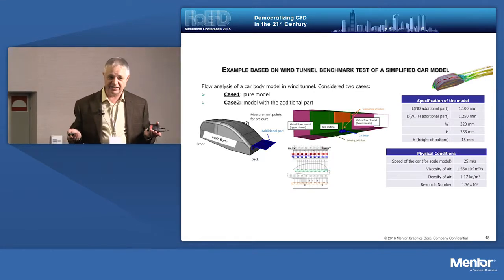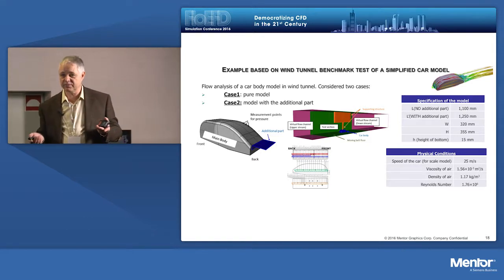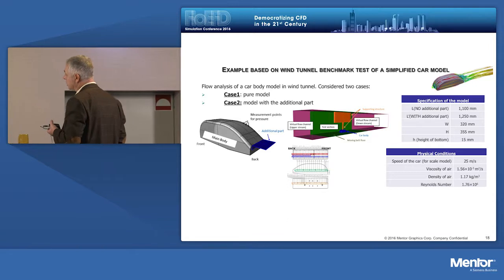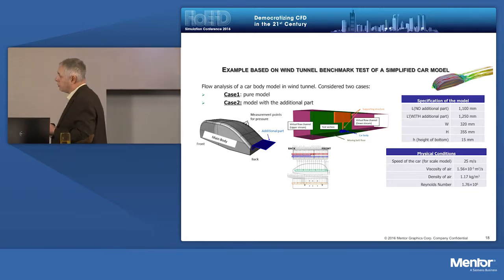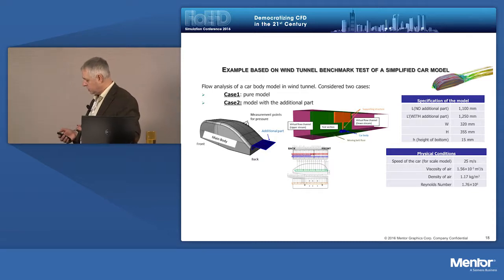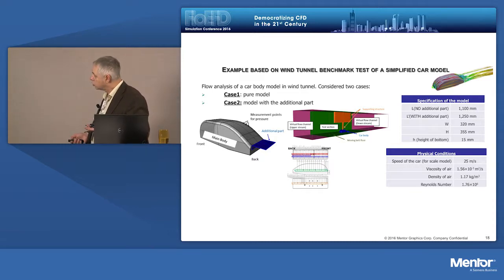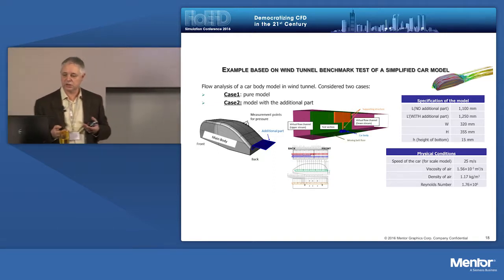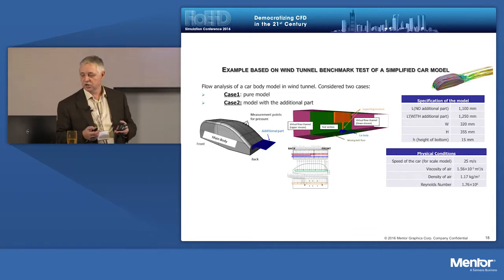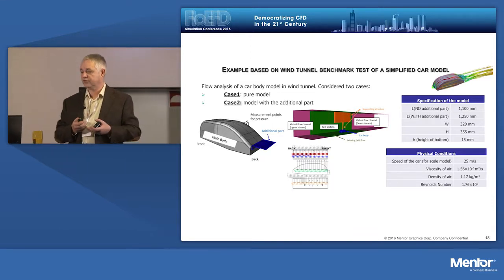And as I told, I will not tell a lot about validations and applications. Principally, you are already our best validation base. I will show you only one example. It was done by the Japanese Society of Automotive Engineers. They considered two models of a car, one without the screen and the second with the screen, in a nice wind tunnel where there were a lot of measurements.